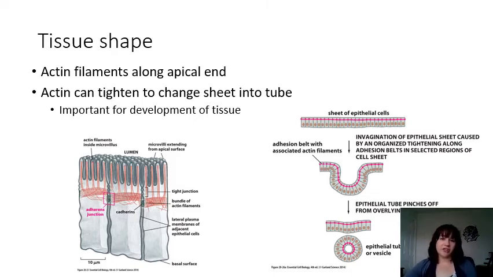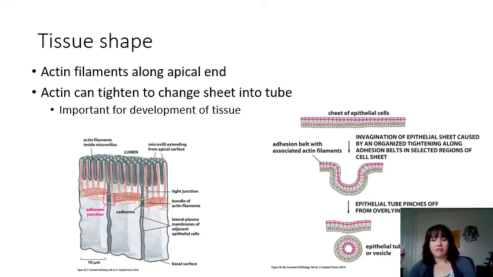The adherens junctions are also important for promoting cell shape. In this picture, you can see that we have cytoskeleton actin that is promoting the structure of these microvilli. And then there's also a band that is running along the apical side of these cells, right? And these are connected to the adherens junctions at the interface between these cells. And adherens interacting with actin is very important during development. And I just want to show you an example.